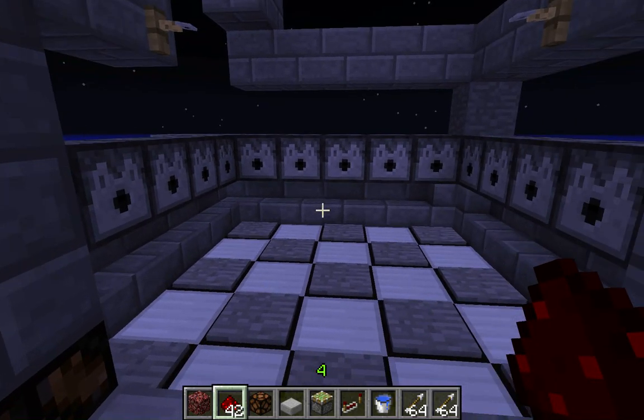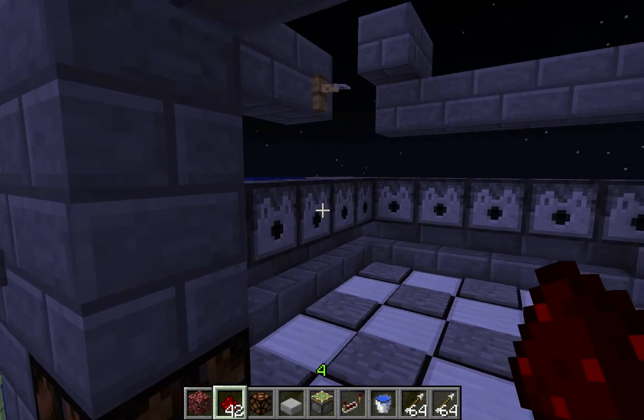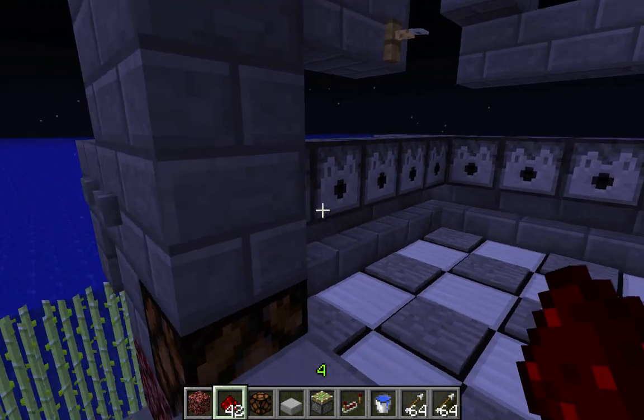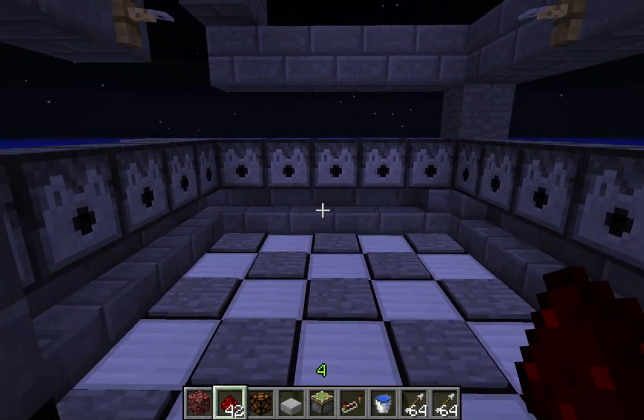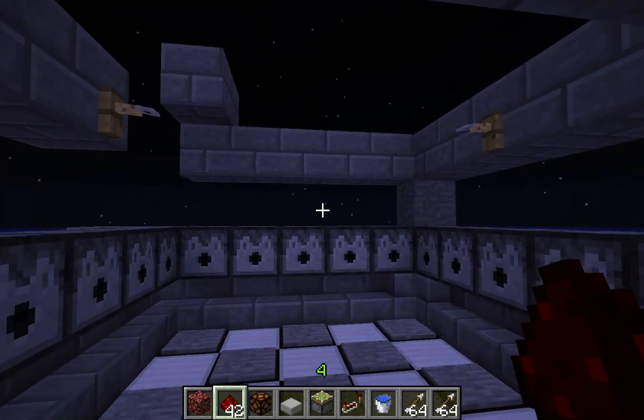like that. And honestly, if I remember correctly, it actually only takes 4 arrows from a dispenser to kill a ghast. But I just wanted to do it this way, because like I said, I wanted to do it in excess to use up my arrows.